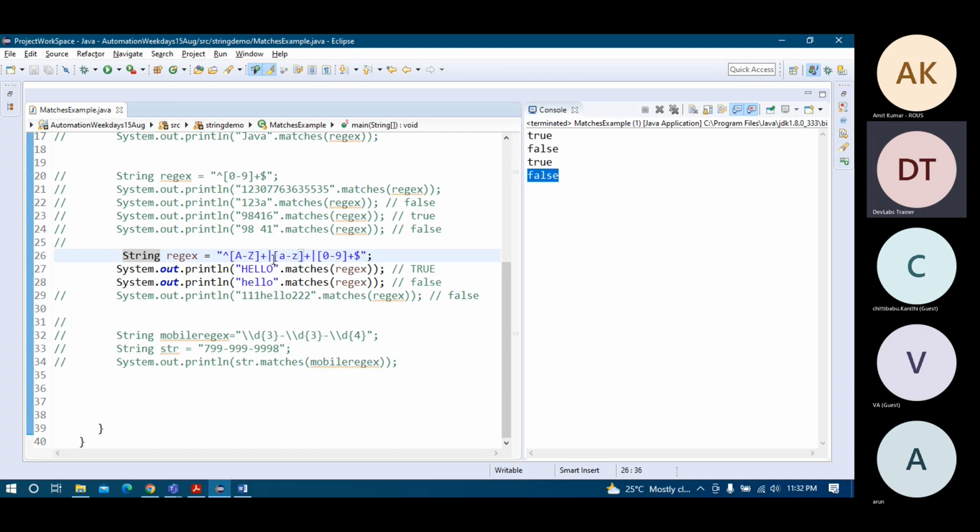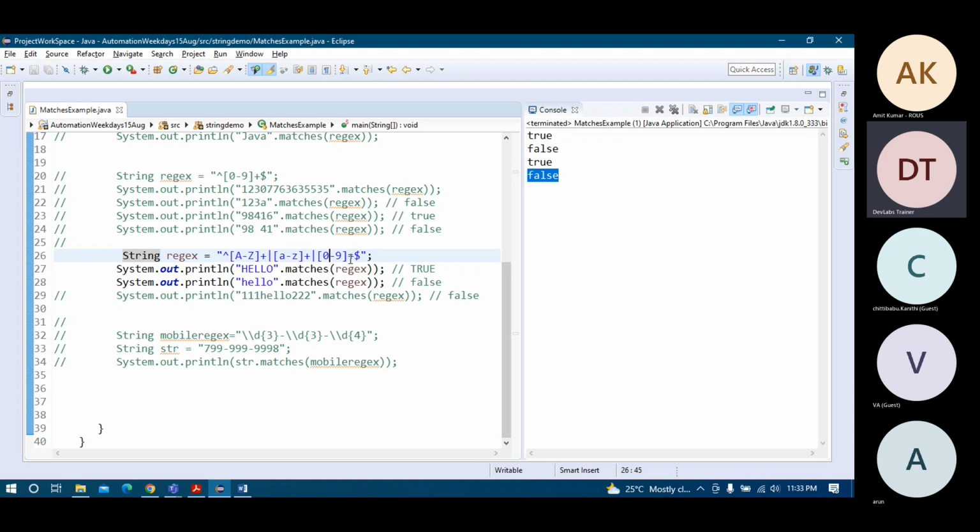Then I am giving the pipe symbol, which is called an or condition, meaning either capital or small, A to Z. And I am saying or number. Either capital character, small character, or number, anything can be there.